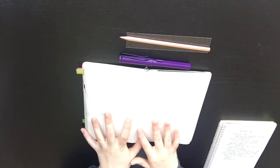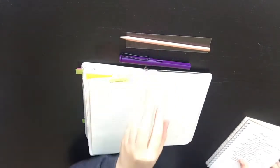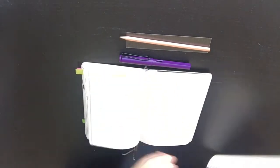So that's it. What I'm going to do is draw everything out in my bullet journal, and then I'll take you through what I've drawn out and why I've drawn it out. So here we go.